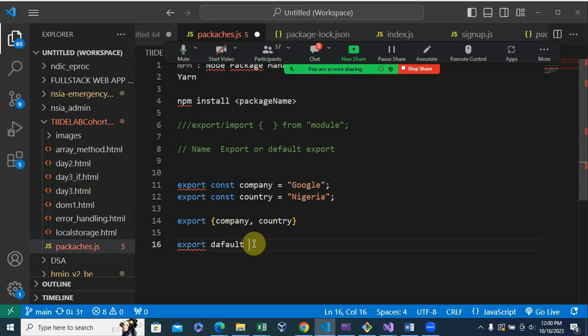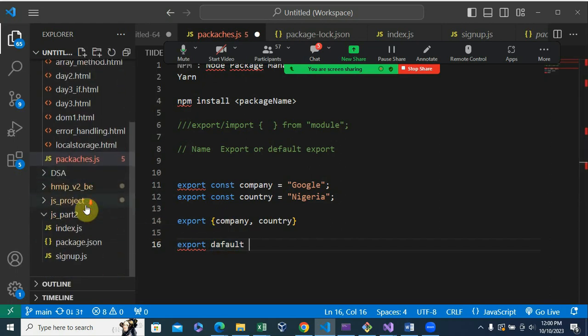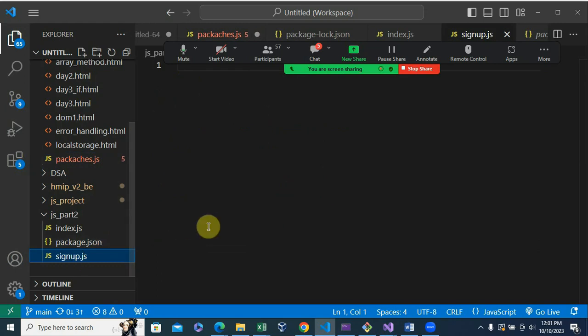So we use default for that. I'm going to open things up, and I trust it's going to be very simple to follow. Let's create a file called sign up.